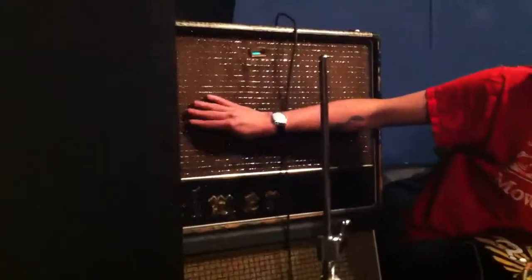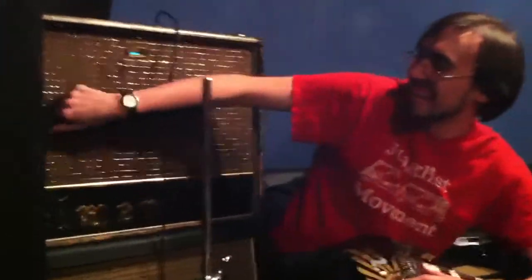I'm using normal cables that have been stolen from Lemmy into my old Fender 4x12 and my nice Vox combo. The speakers aren't actually there. I just like to hold, just feel them a bit, get your hand in there, like a French horn. The way you put your fist actually alters the note you're playing. So if I was playing a G and then went there, it would actually be an F sharp.